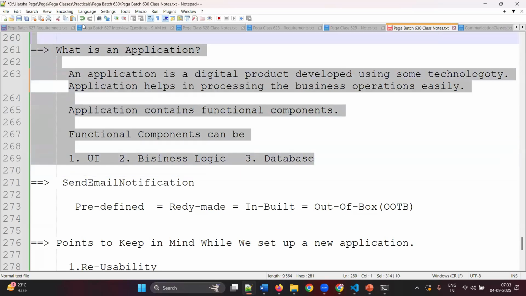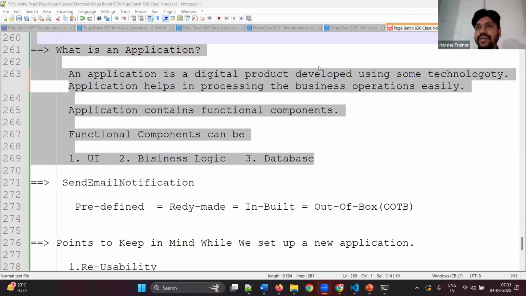Sir, is PhonePe, Google Pay also an application? That is an application. It has so many functional components: bill payments, money transfer, and even other features. Maybe rewards functional component, registration, account display, like that. PhonePe is also an application. That is a mobile app. Whatever I am talking about, Amazon, which I have shown you here, is a web app. The same mobile app is also available. Pega is a web application, only for business processing. Mobile apps are very few in the Pega world.